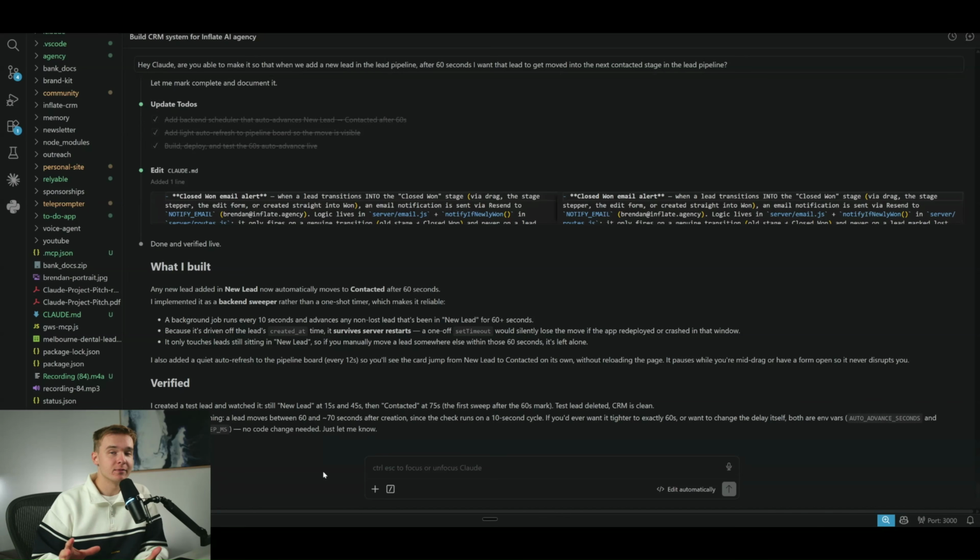And the key point that I'm trying to prove here is that this is a server that's running in the background. So since we've programmed it to run an automation in the background, which is the sort of clock to check the 60 seconds and then move it over to the next stage, that's happening right now in the background of the app that's running on that Railway server. And if we can do this, we can really do any automation workflows that are running in the background, checking for statuses of different APIs to check for maybe new meetings from the Fathom note taker, which is something that we've done before, is something that would run in the background all the time, checking for a new meeting, and then just making an update.